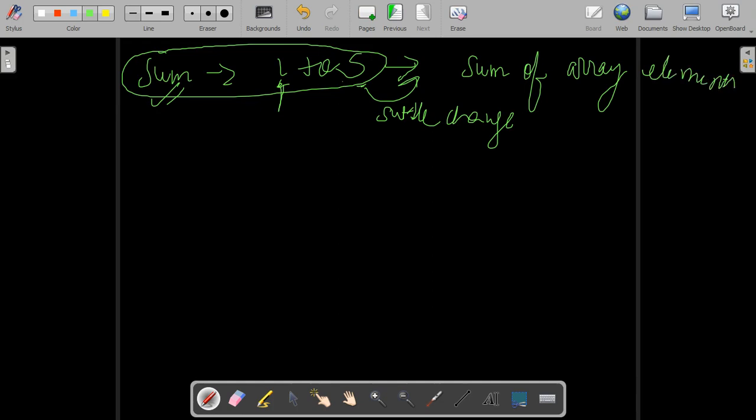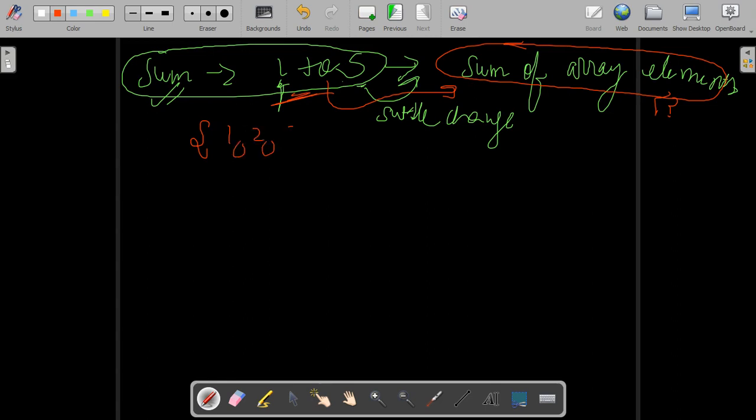Yes, this is a very subtle, very little change you have to make. I have done it in this question, right? So how will you achieve this question? Let me highlight it. How will you sum the array elements? Anybody, any idea? Think in your minds. Just a small change to the previous approach that we have already done, right?